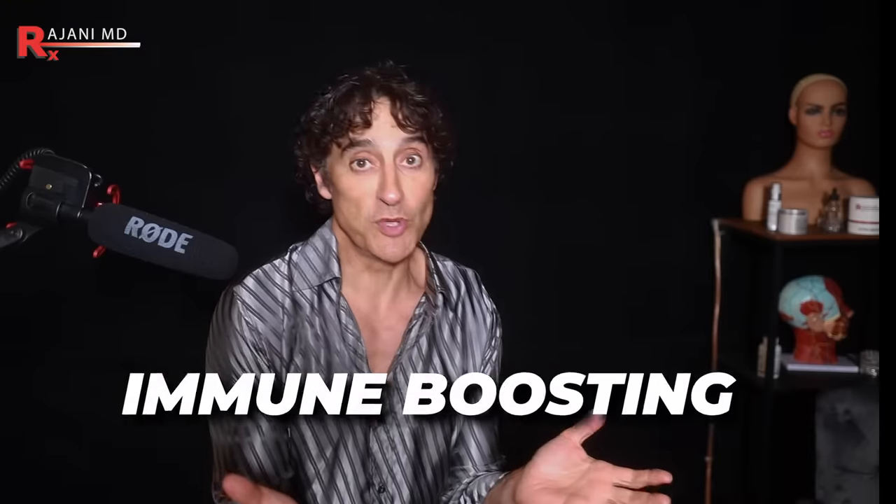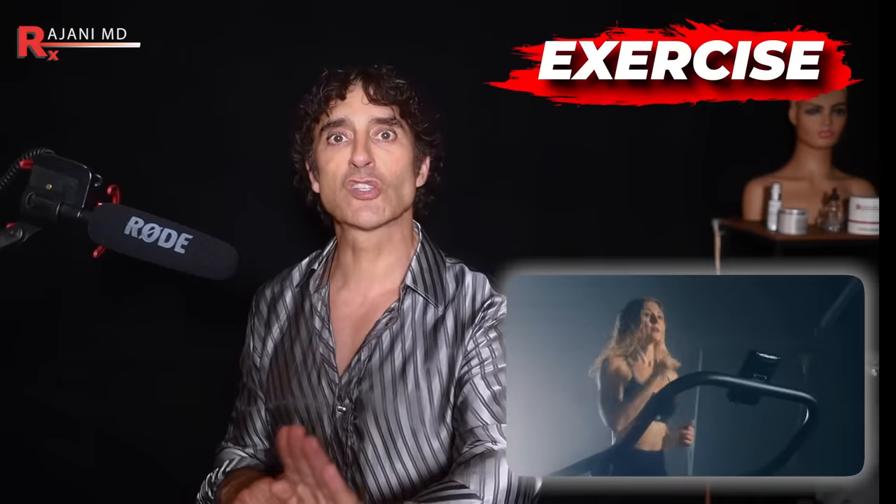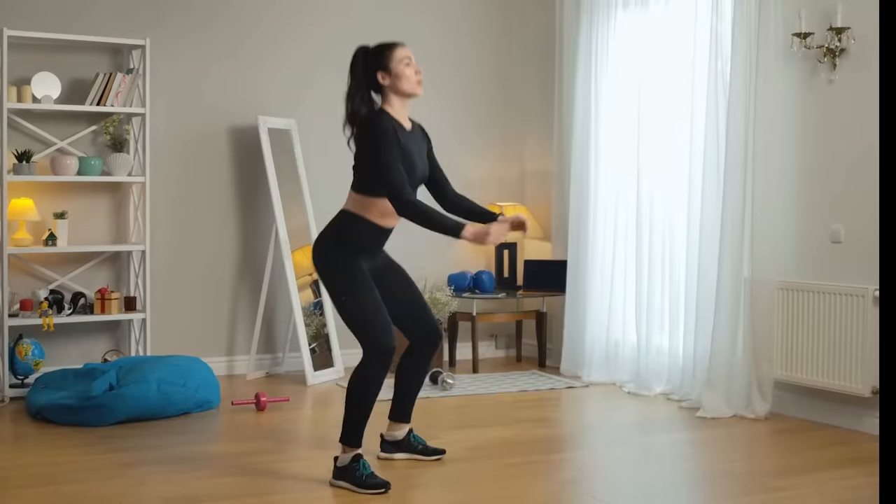You need calcium, so that's why we combine vitamin K2 with D3. Vitamin D3 does many things, including immune boosting, but it also helps you absorb calcium. Vitamin K2 and D3 is something to really look at and consider. Also, think about hormone replacement therapy — as estrogen goes down, so does your calcium. Something easy you can do: exercise helps build bone. Think about three specific ones — the squat, the deadlift, and the shoulder press. This is from a well-studied trial called the Lift More trial.